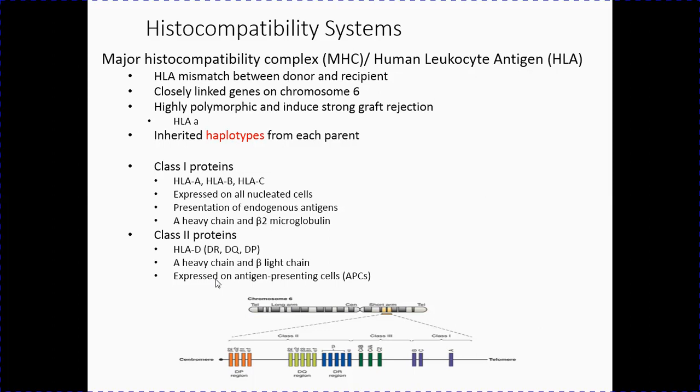and it results in the processing and presentation of what? Exogenous antigens. So if you remember, you have bacteria or some other pathogen outside of the cell. It's engulfed by phagocytosis into an antigen-presenting cell, a macrophage, gets processed inside. The MHC presents it to T helper cells on the cell surface.